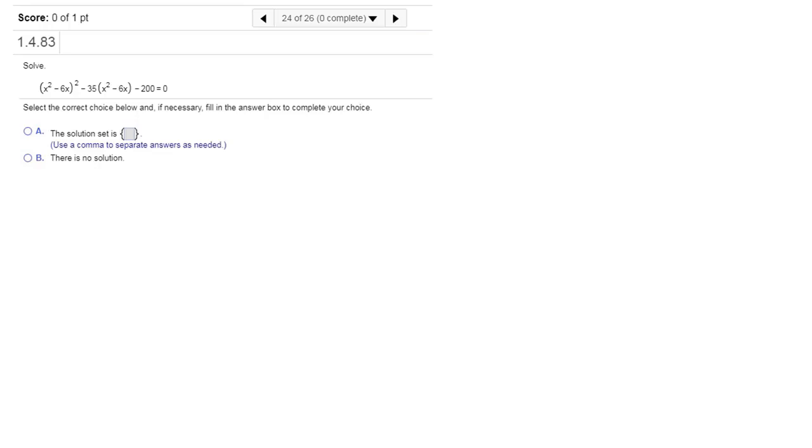Alright, another one similar to that one. So the u-substitution is going to be this piece right here. Therefore u-substitution here, and we got ourselves u squared minus 35u minus 200 is equal to, oh boy, the numbers are huge. So we can do quadratic factoring, which is going to get even worse, because then you're going to have to deal with the 200 there.